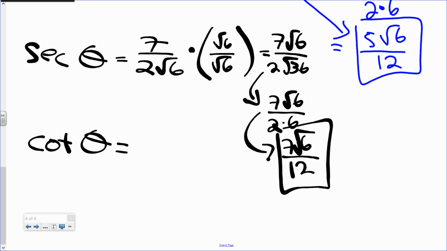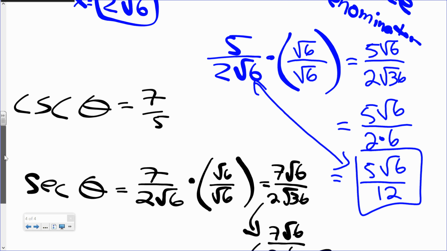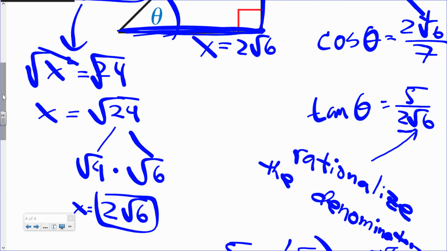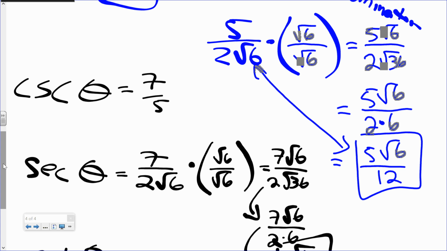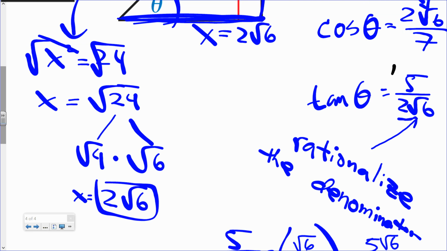Cotangent. Question so far? Last one now. Let's reciprocate the tangent. The tangent was 5 rad 6 over 12. If I reciprocate the 5 rad 6 over 12, I'll end up having an irrational rad 6 at the denominator. So I'm not going to reciprocate the good manners one. I'm going to reciprocate the bad manners answer. This way it saves work. I'll put the 2 rad 6 on top and the 5 at the bottom, we're done.